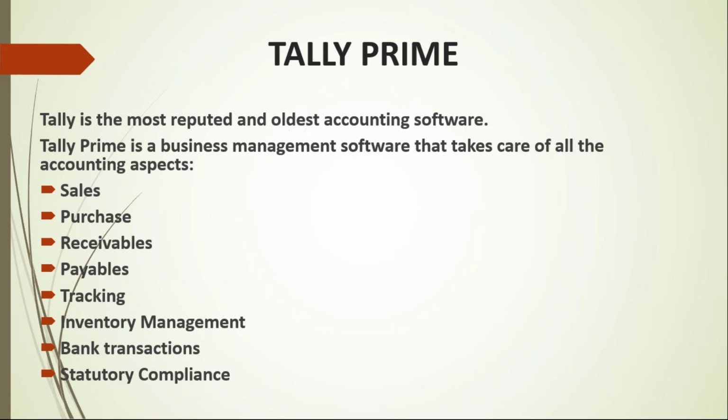When you do a course or gain knowledge of Tally Prime, normally a question comes up: what is Tally? What kind of software is it? Is it really a software? Is it a language? How do I define it? This is how we define it: Tally is accounting software. It is business management software. It is the most reputed and the oldest accounting software that takes care of all the accounting aspects.